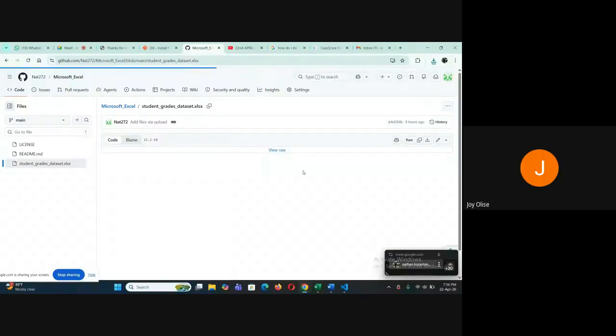Nathan, try to work it. Is there anything in your data set? If there's anything inside of your data set, then the next course of action would be to download it. GitHub is not Microsoft Excel software, so you can't work on it on GitHub. The idea of GitHub, which I'm going to explain shortly, is to collaborate and to show people your project. Sometimes certain software may make it difficult for people to see whatever you are doing. So one of the ways to get around it is to just do a screenshot.